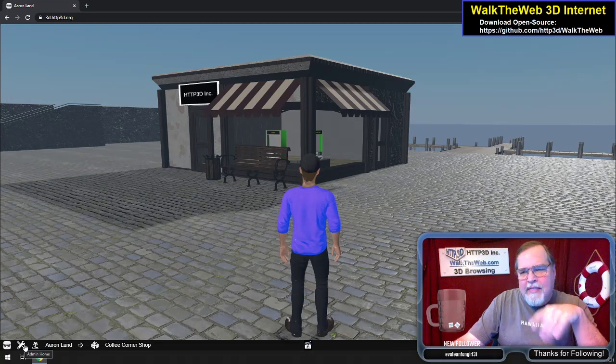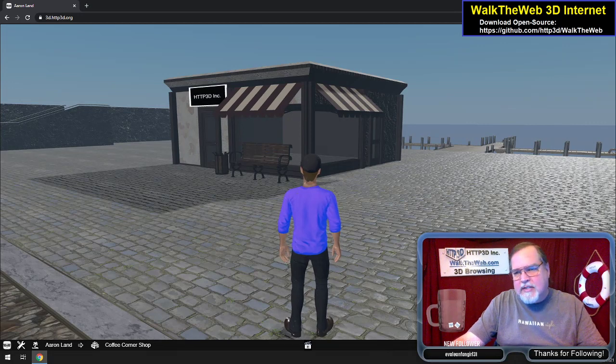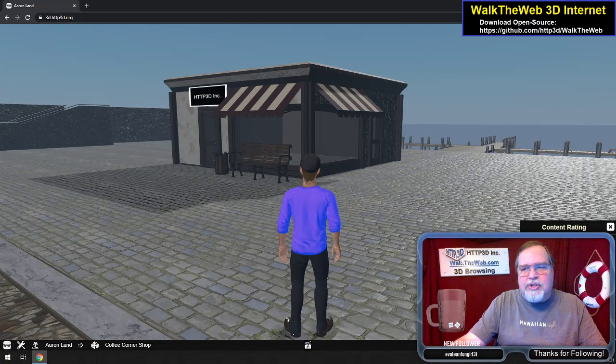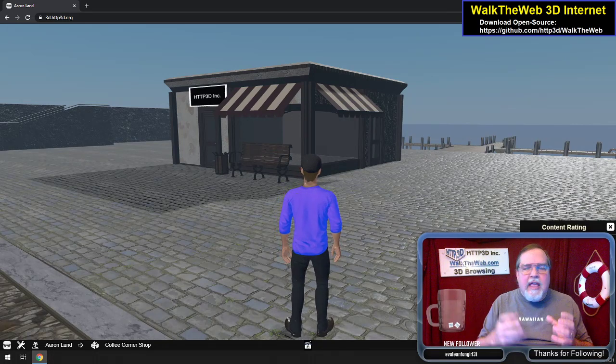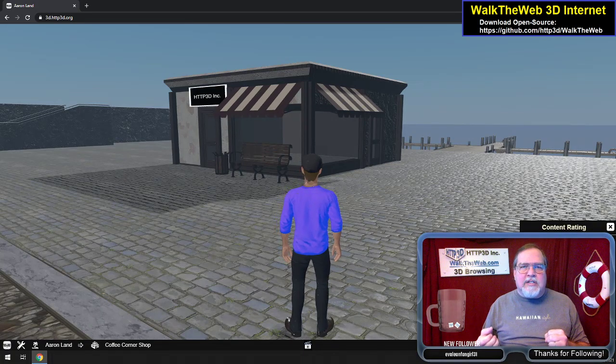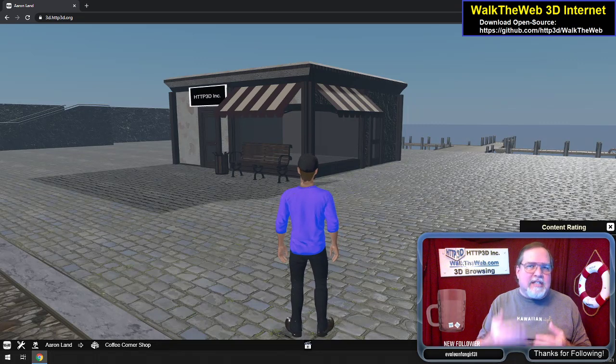Now, in the last month, one of the things we added, in fact in December, is that you can now click on WalkTheWeb, and in the bottom right corner there's a little content rating. If you click on it, it'll show you the main scene that you're in and tell you the rating of that scene. It also tells you any item within that scene that's been added as a separate component, with all their content ratings, and the scene rating will be adjusted according to everything that's in it. So if I put something that is only for 13 and above in my scene, then the scene gets the 13 and above rating.